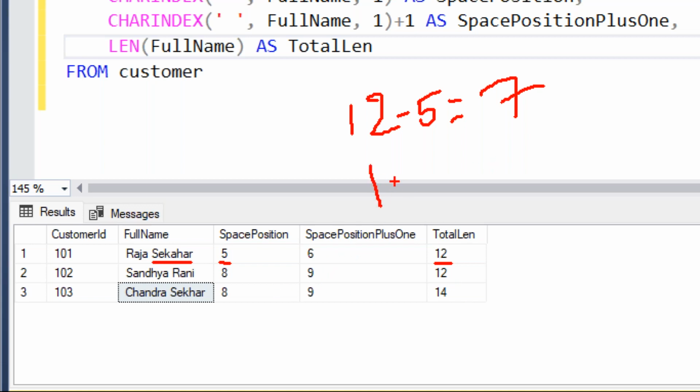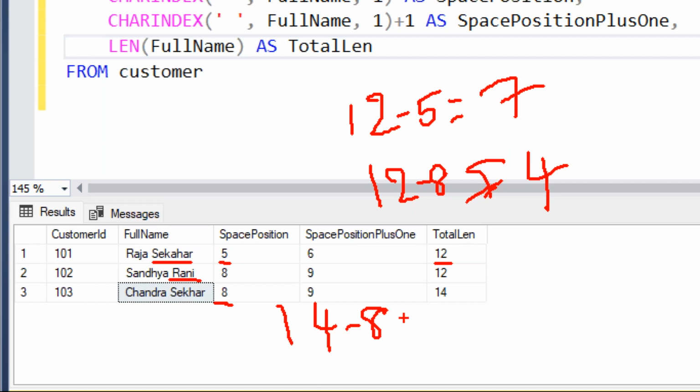And 12 minus 8 is 4, Rani. Then 14 minus 8 is 6, Shaker is 6. So this is how we need to pass the number of characters.